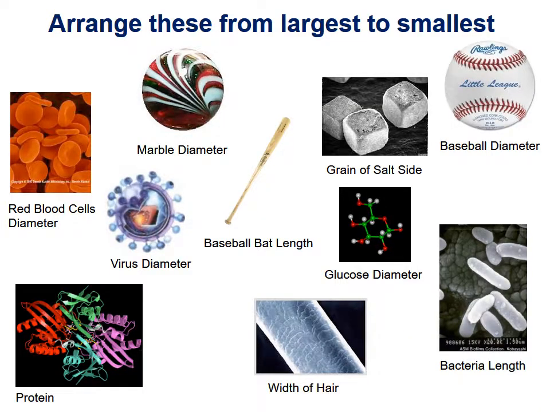The first challenge is to order these relatively small items by size. This is a little like that walk you might take down the road to the chemist. In England, a chemist is a pharmacist, and their drugs operate on molecular scales. Pause the video and arrange these pictures from largest to smallest. As a hint, the baseball bat is the largest object, being about 1 meter in length. Pause it now.